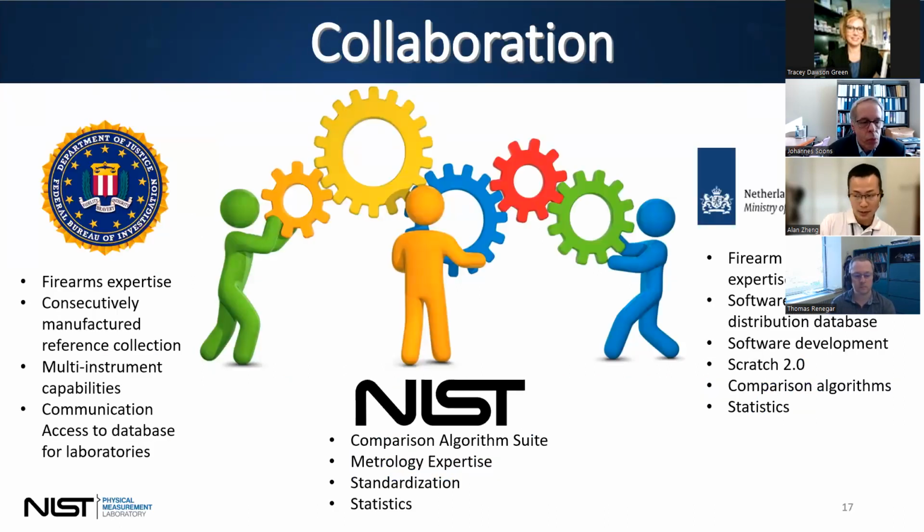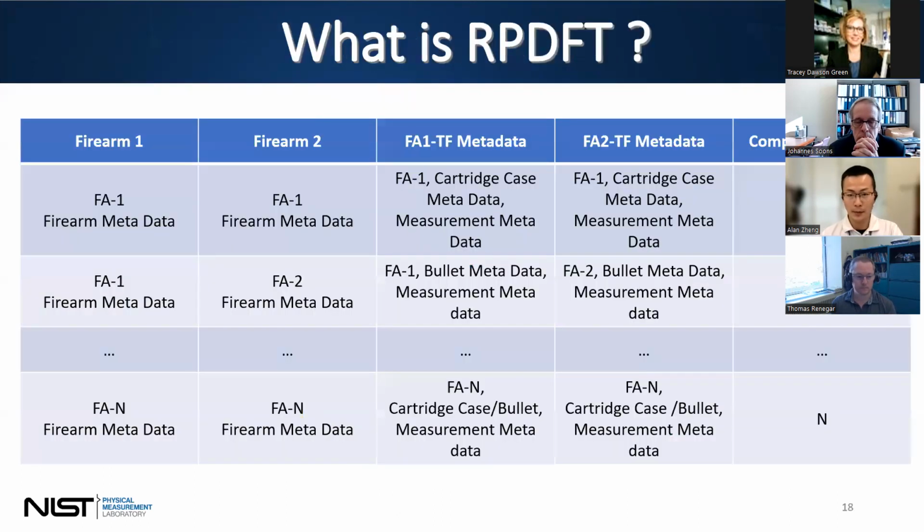So this project is a collaboration between the FBI, NIST, and the Netherlands Forensic Institute, or NFI. We got together about 6 years ago. FBI obviously have a lot of expertise in firearms and a vast reference collection of firearms and ammunition to help us build this database. We've developed many different types of algorithms within NIST, and NFI also has their own algorithms as well as a programming support base. So we got together to try to build this software to enable RapidFit.